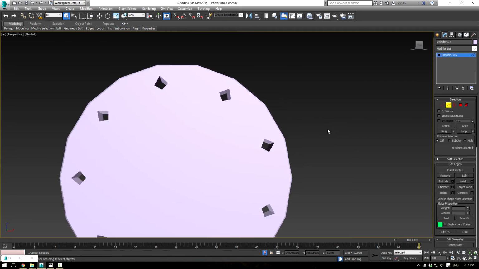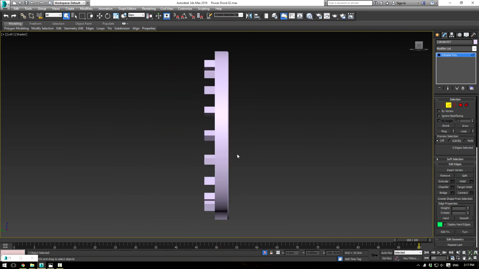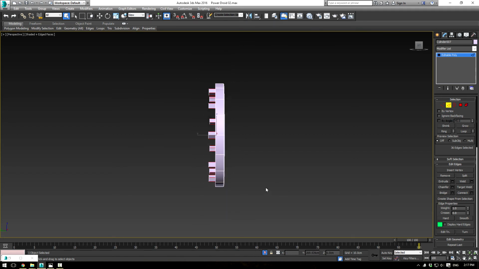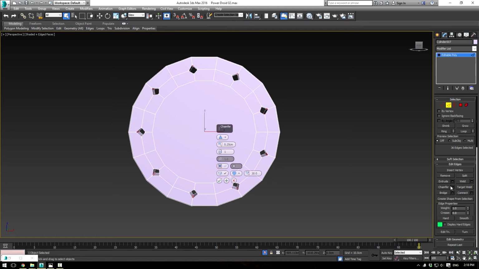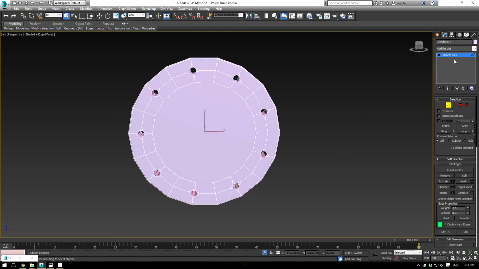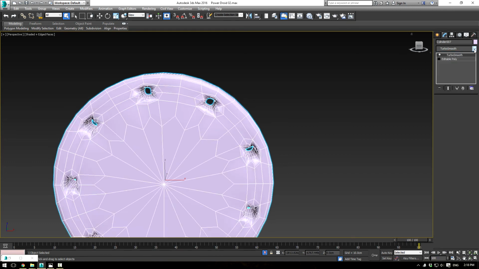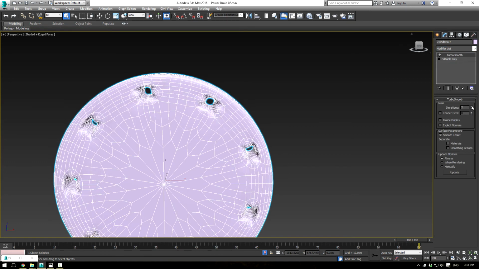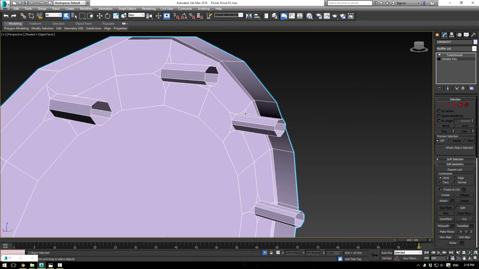Now we need to select the left-hand viewport here. Select all the edges that we have. Okay, so we have all the edges selected there. We're going to chamfer these a little bit more. Something like that to give us little circles. And then let's go ahead and apply Turbo Smooth and see what it does. I think it's going to be unhappy. Yes, it is.